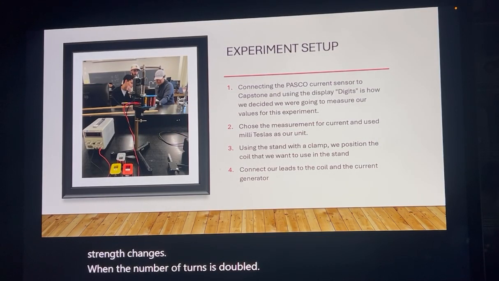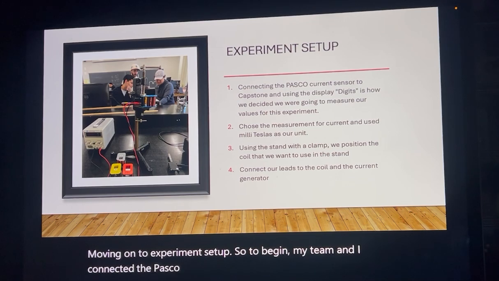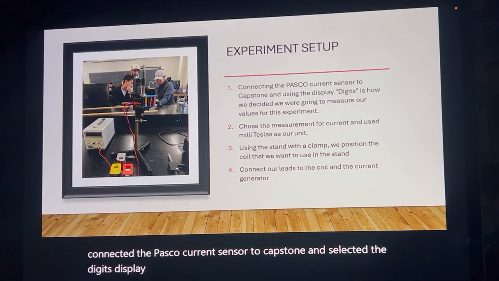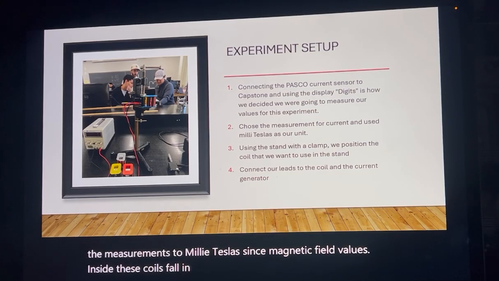Moving on to experiment setup. So to begin, my team and I connected the Pasco current sensor to Capstone and selected the digits display to read our magnetic field measurements. We set the measurements to milliteslas, since magnetic field values inside these coils fall in that range.